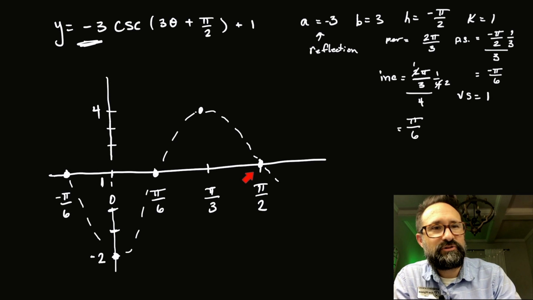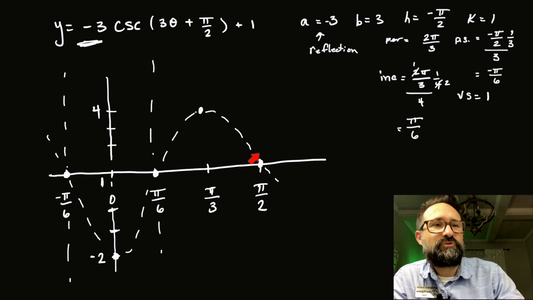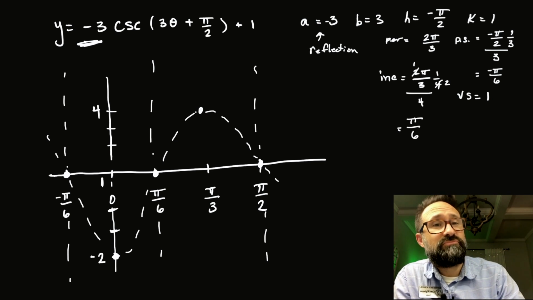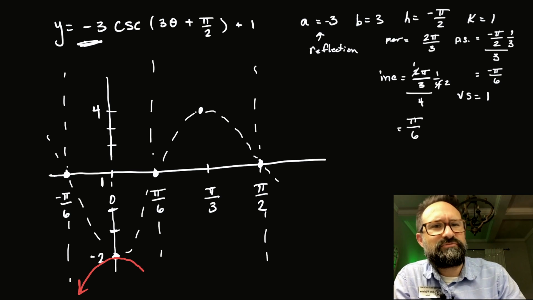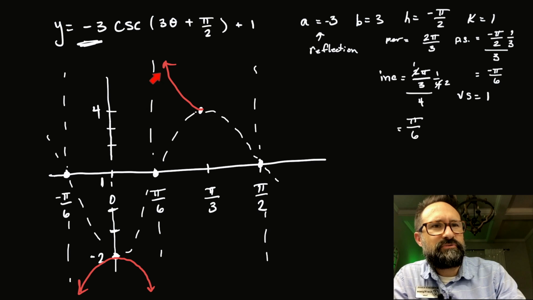Remember, we're going to add in the asymptotes at the midline here, where my dotted line crosses over that midline. So you can add in those asymptotes and then draw your curve, and you are essentially done, right? So here's my asymptotes for the first one. You're always going to have 3 asymptotes with cosecant. You'll have 2 asymptotes with secant. Yeah, it'll be 2. All right, so we end up getting both pieces here, and that's the whole graph.